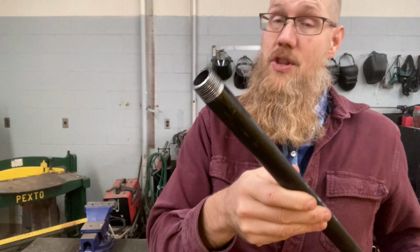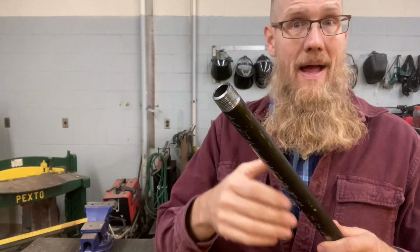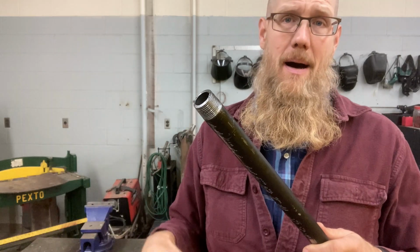It's your black pipe. This is a 3/4 inch black pipe. I believe you can also buy these for a 1/2 inch black pipe. You could use galvanized pipe. Really 3/4 black pipe just seems to be the most economical. Downsides are that this usually has some oil on it. That black will kind of stain the glue. It will stain the wood a little bit, but for our situation, we're going to go back and plane that board anyhow, so it's not going to really matter.